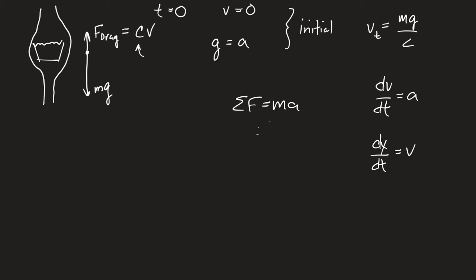In this case, we have that. We have mg acting downwards and cv acting upwards. Make your directions agree. It accelerates downwards, so I'm making downwards positive. So write out Newton's second law, then sub in the forces that you know are acting. It will be one-dimensional, I promise. It'll be a one-dimensional problem.